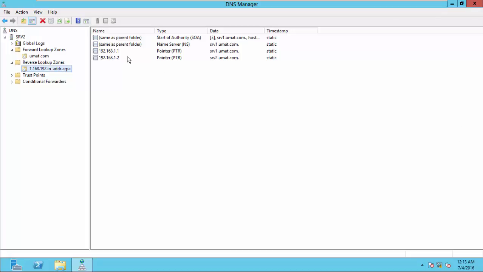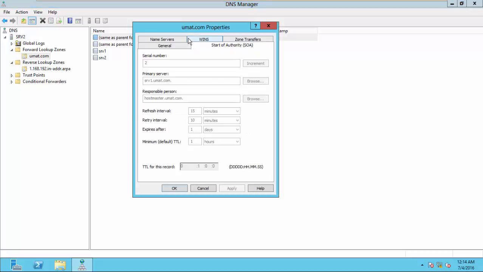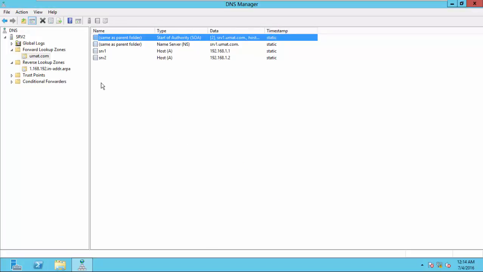but please make sure you visit Microsoft TechNet and read about the essence of all these resource records, the roles that they play, the SOA record, the NS record, the pointer records. And when you come to the forward lookup zone 2, we have host records, NS records, SOA record, and this serial number plays a very important role. When you double click on the SOA record, you see that it has a serial number. It plays a very important role. I would advise you to go to microsofttechnet.com and then read about them.